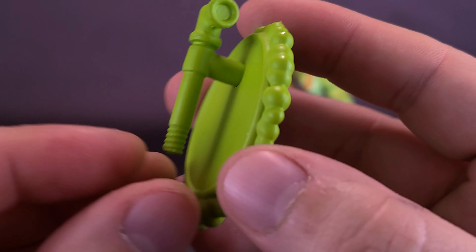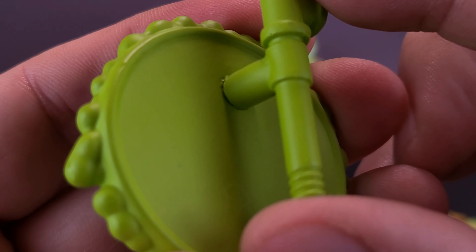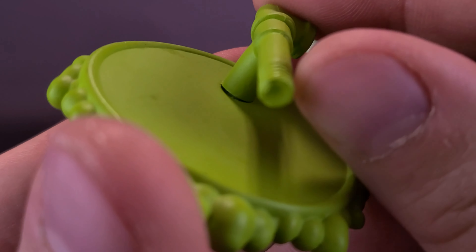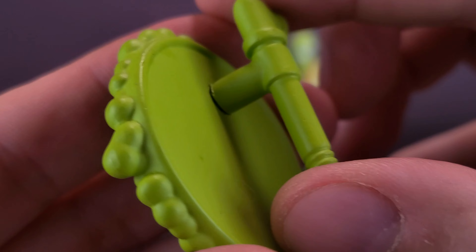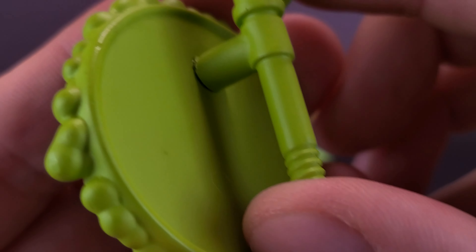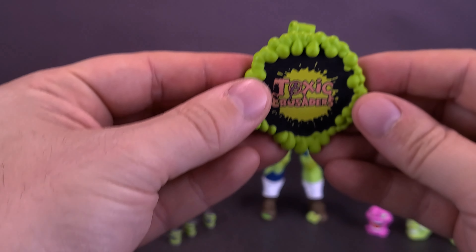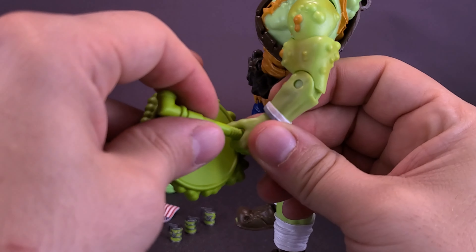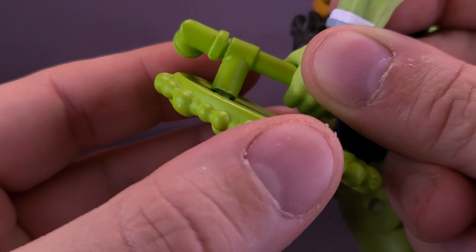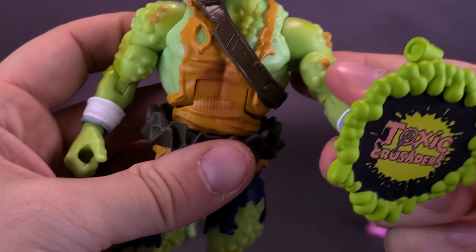The first accessory is his Toxic Crusader shield. I really like the look of the shield, but I'm honestly a little worried by the way it attaches onto the back — it basically holds together by a pipe. I can't tell whether this is actually pegged in place. If it isn't pegged in place, it almost looks like there's a split on the plastic where it's connecting to the shield. I'm not even going to tempt Lady Luck by pulling this off, because I'd worry it would break altogether. Even putting it into his hand, the plastic looks like it's splitting. This does fit into his hand — it's just a case of choosing which hand you want to display it with.